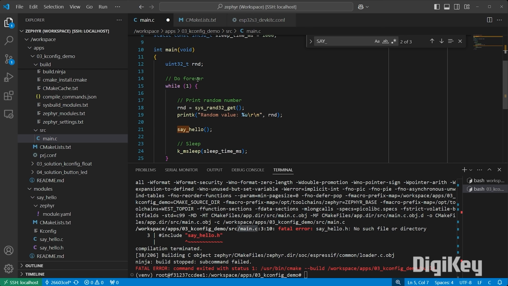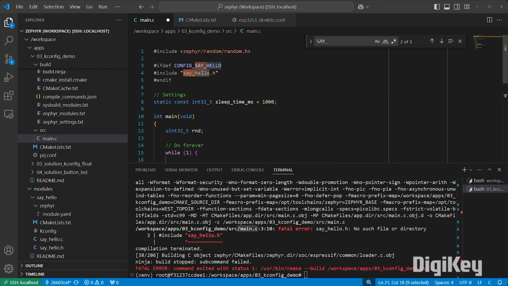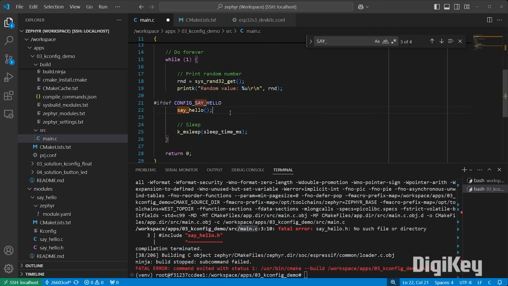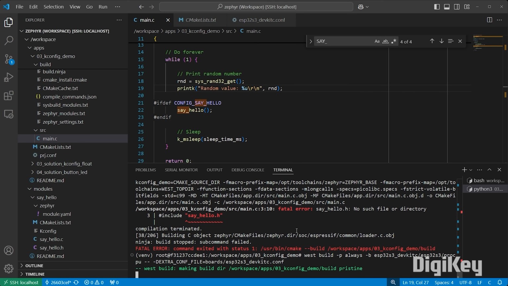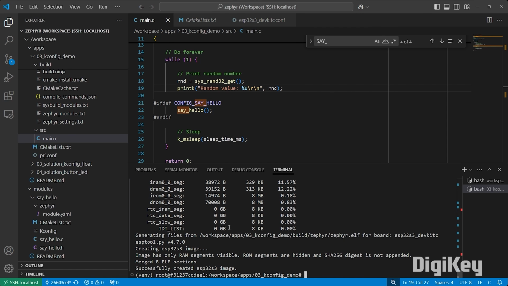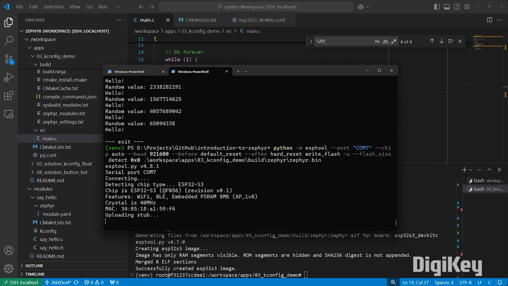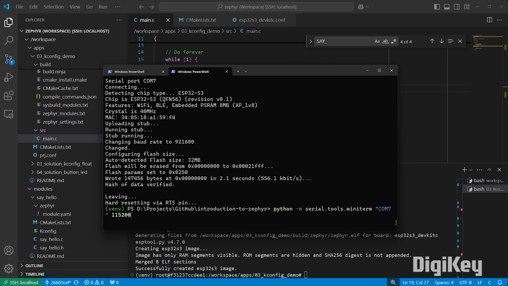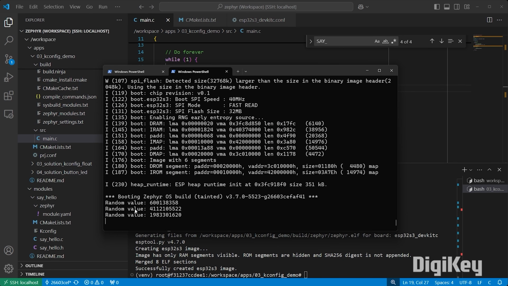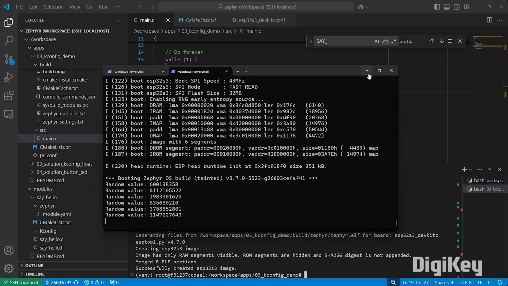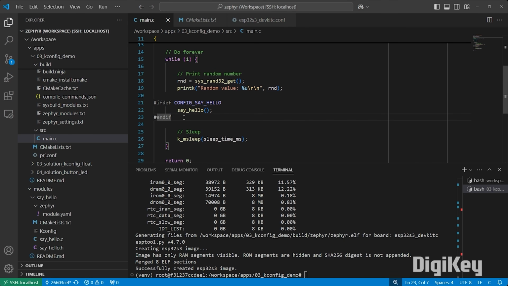We need to do the same thing for our say hello function, because this function doesn't exist without this header file. So I'm just going to paste that in there, and then I'm going to say endif. Now, let's try to build again. What do you think will happen? Ooh, it looks like it built this time. So what happens when we flash it? So let's go back to our host system here, where we can flash it. I'm going to flash it to my board, and let's open up a serial terminal. Sure enough, it is not saying hello anymore because we have disabled that symbol. We have written modular code that doesn't do this portion if that symbol is not set in Kconfig.